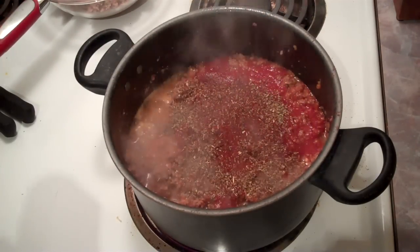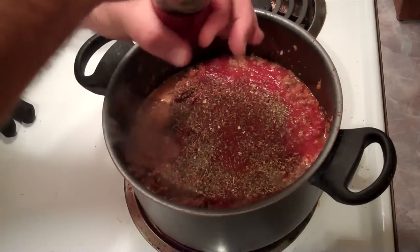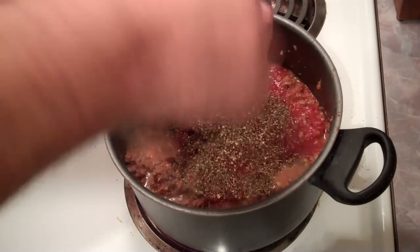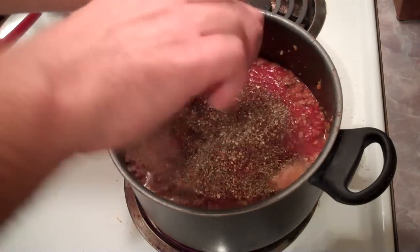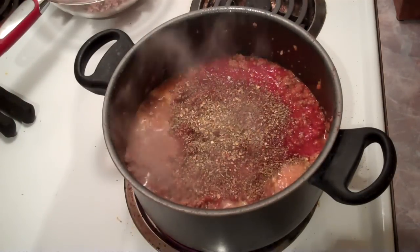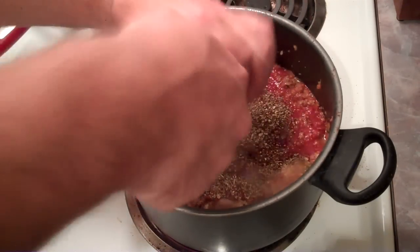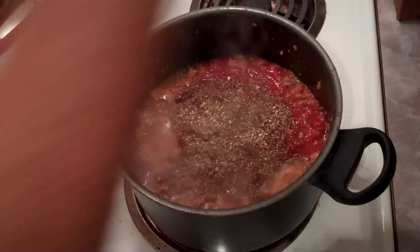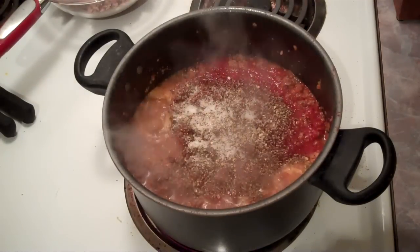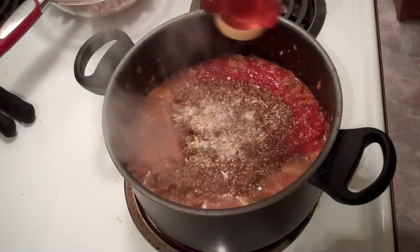And then I've got this Italian herb grinder. Yeah, it's got garlic salt on it, canola oil, I don't know, I'll read it to you here. Spices, garlic, onion, salt, parsley, canola oil. So, hey, just a little more of the same, but I like it. And I hate to reach in front of you, but I'm sorry. Add some salt to that. I make very little that I won't add honey to, so let's add a little honey to that, sweeten her up.